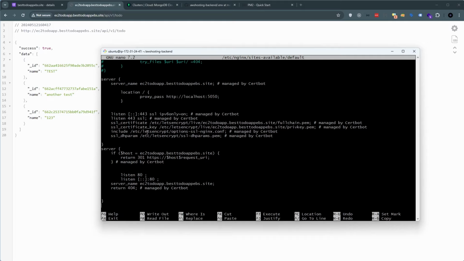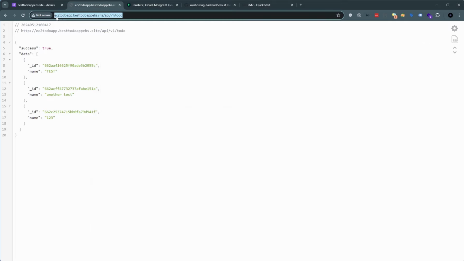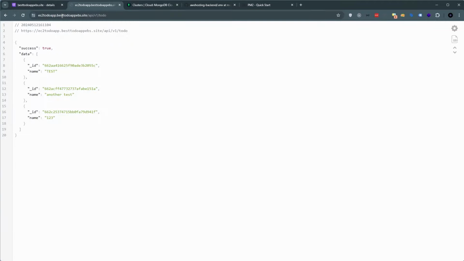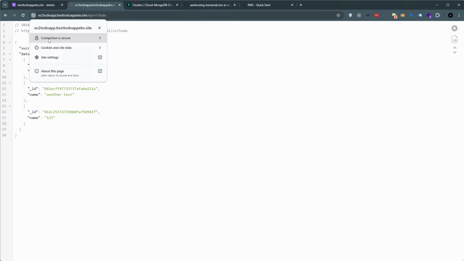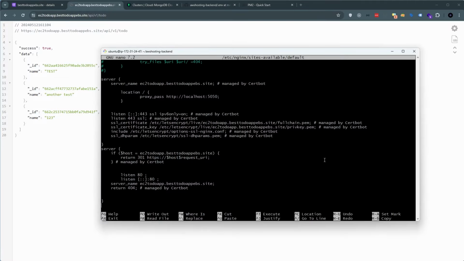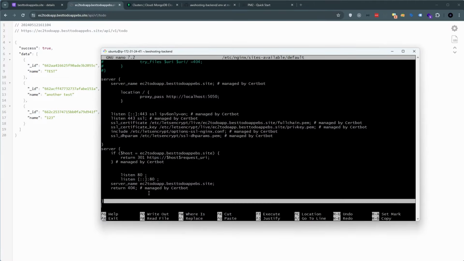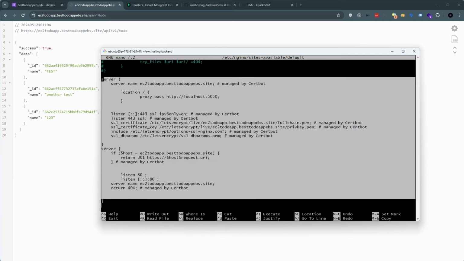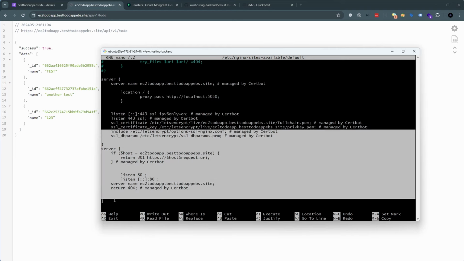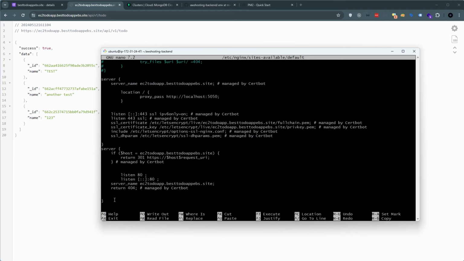So right now, after restarting Nginx, if we visit our domain on HTTPS, we should see our website working over HTTPS, and we have our connection secure over here. All right, perfect. That's working, and this is why it's working, because it copied all those certificates that it issued for us, and it applied those settings to Nginx. So now, to answer the question, how do you do this manually?